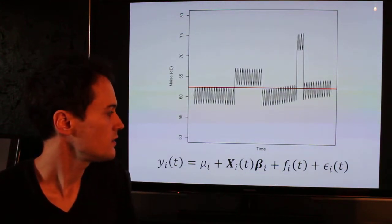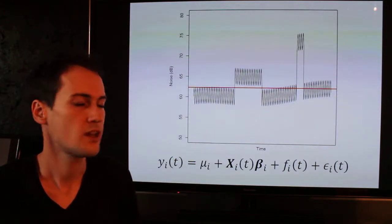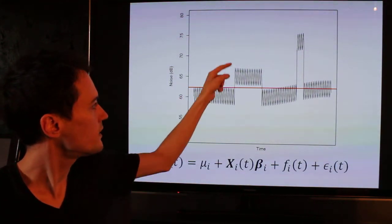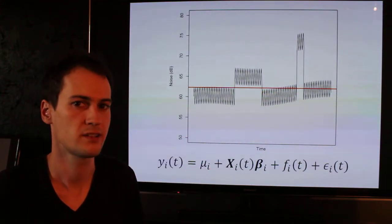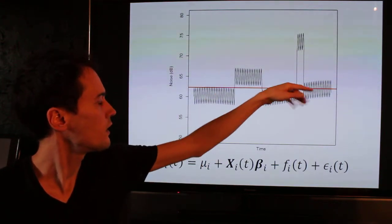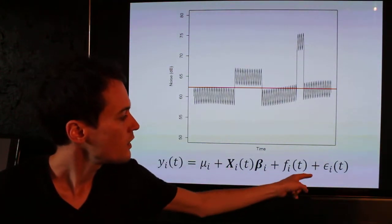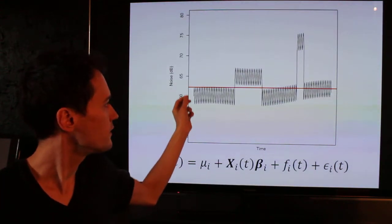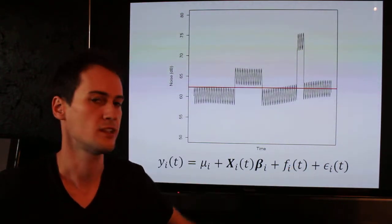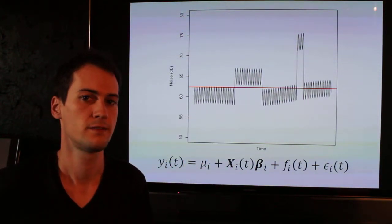f_i(t) is going to measure the across time variation that we will choose to ignore. For example, in this data, there's a natural sinusoidal shape that's taking place that we're going to entirely ignore. That is, we don't believe that this sort of small variation over time is going to make an effect, unless it is a design event. And then the last term here is the amount of variation that is occurring at even very small time points. This epsilon_i(t) will be reduced to just one measure, which will be the standard deviation of the noise over time.